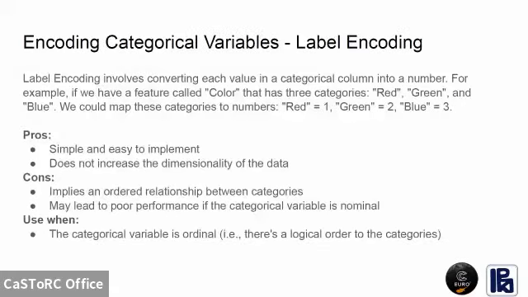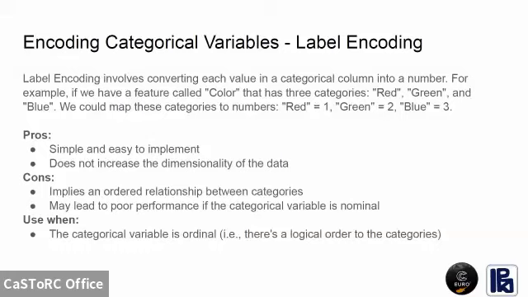What do we mean by that? Label encoding is, for example, you decide that your data has different colors. You decide that red is always going to be equal to 1, green is equal to 2, and blue is equal to 3. So you make the decision that you are going to assign these specific numerical values to your categories, to your classes. It's also very simple to implement. It doesn't affect the dimensionality of your data. Usually it doesn't increase it, because sometimes you will see other methods that significantly increase the dimensionality of your data.